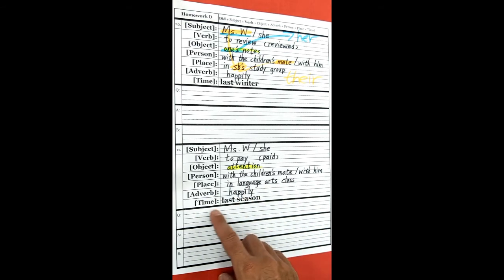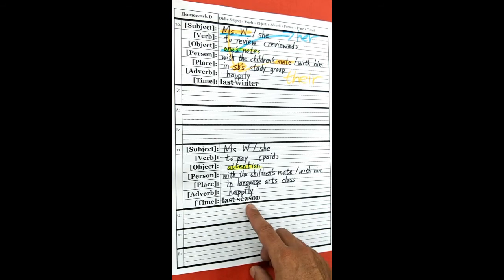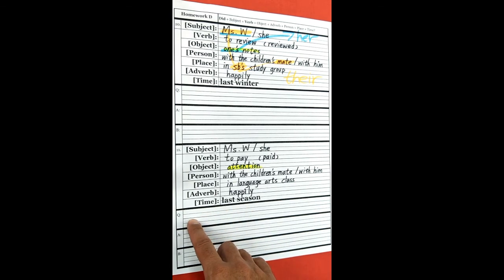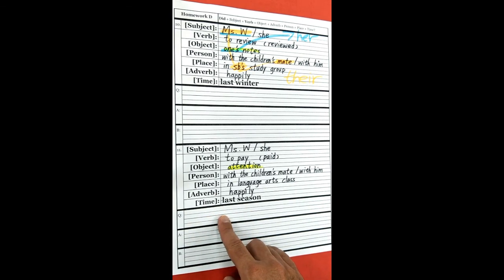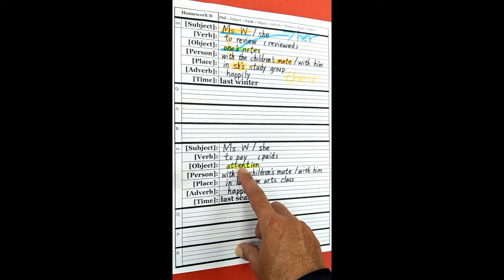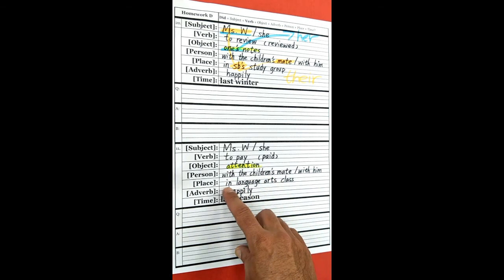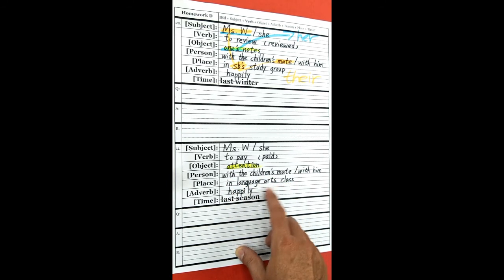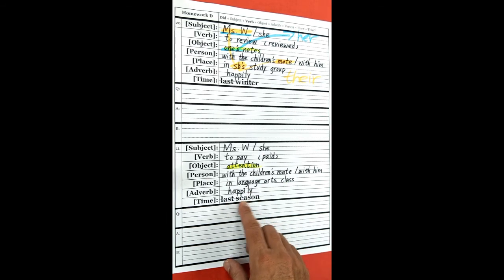Adverb, happily. Time, last season. Did Ms. W pay attention happily with the children's mate in language arts class last season?